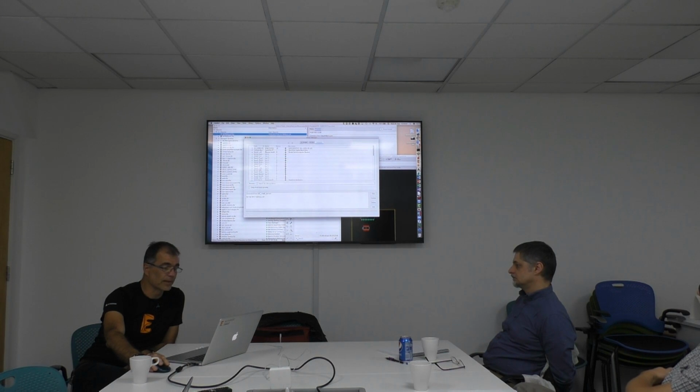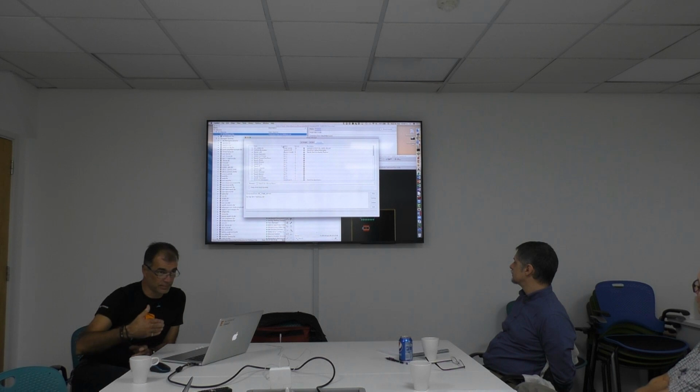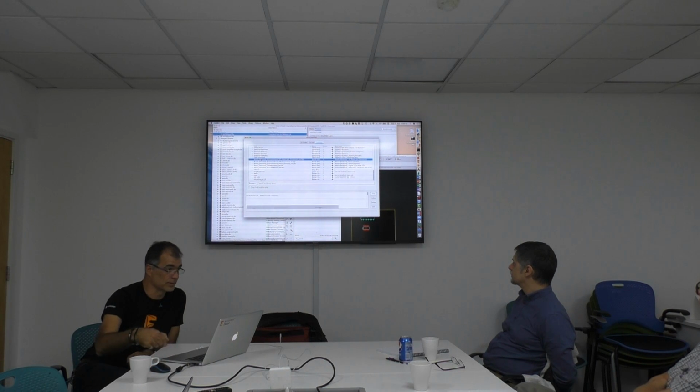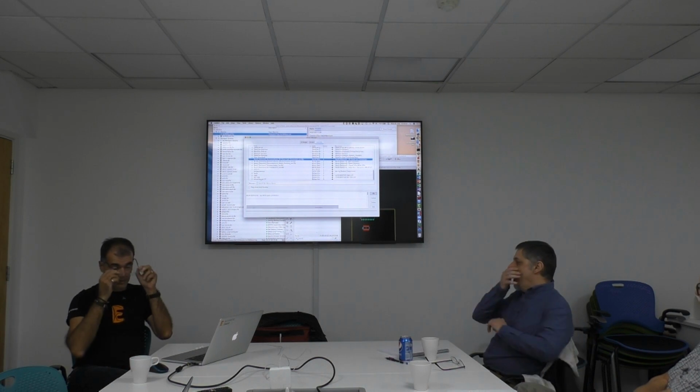What's available? We have additional libraries that do not come with the package. At the moment it's mostly Seeed and SparkFun, and Würth Elektronik has contributed some libraries. If I say I want to have this one, I could simply download it. It means use. If I say use, it will be downloaded, it's in use and it's available for you to use in the schematic.